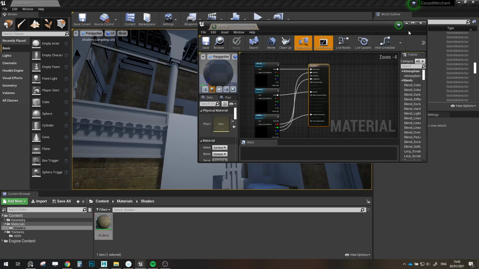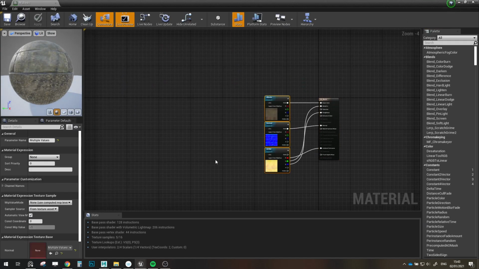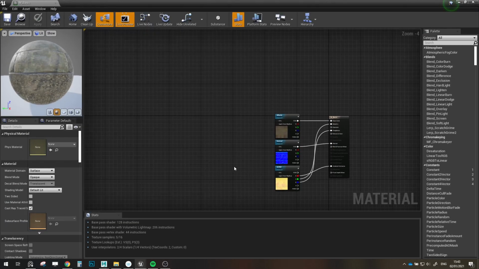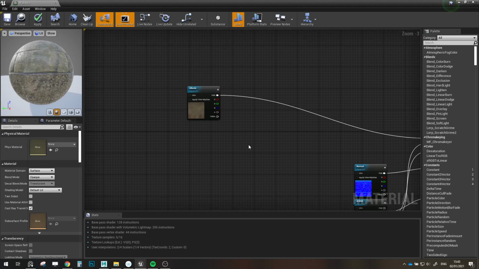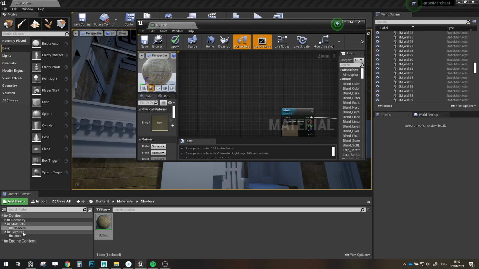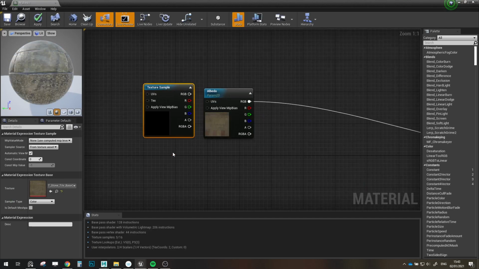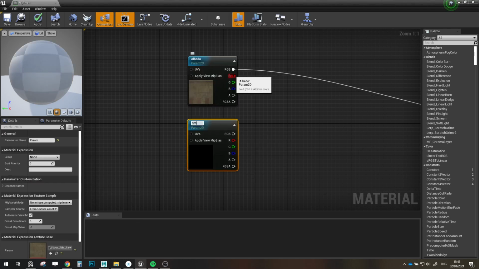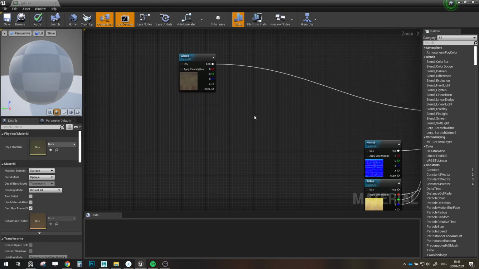Let's start with the material. So we're gonna open up the basic one. I want these parameters on all of the materials, so I'll just do it in this one. The first thing we want to adjust is the color map. So we're gonna move this over. How to make this, by the way, is you just take a texture, you drag it in there, and if you want this to be a parameter, you right click it, convert to parameter, give it a name, and now you can adjust this in the material instance.